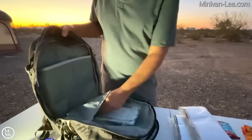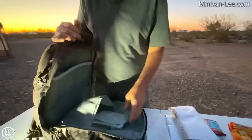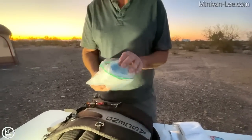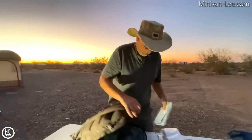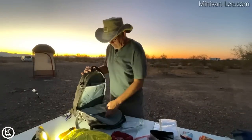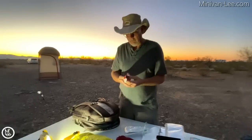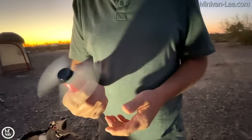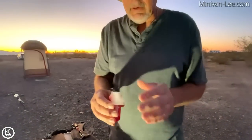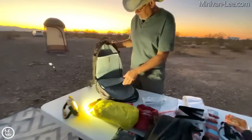But I just keep a trash bag. You never know, you can put something in it, might need it. And I keep some masks. It's got some masks in there. And I think right now that's the only thing I have in there. Well, I do have that. I normally don't even carry that in there. That's just a little battery powered fan. I think I used that the last time I was camping, the reason that's in there. But I think that is everything.